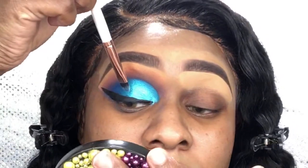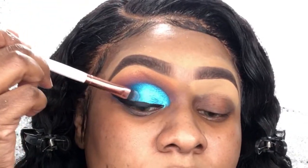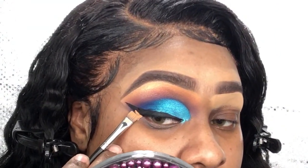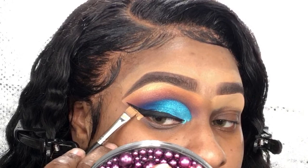Flip my brush. Ooh, I gotta close this. Flip your brush upside down, and then you're going to pat over it. And now my mistake is gone. I'm going to take a liner brush because I have to clean up this wing. I'm going to take some concealer. This is the Studio Fix Concealer by MAC NC45. Put that there. And I'm going to clean up the wing. Let me clean up some of that shadow.